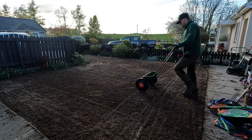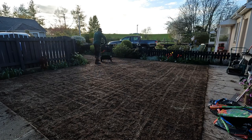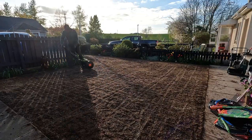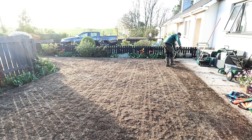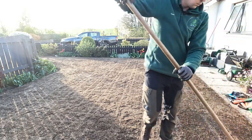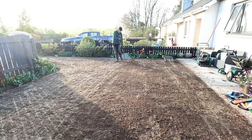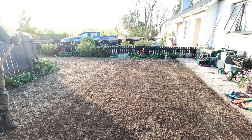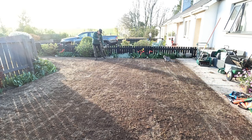One thing you'll notice is that I'm going in several different directions — you basically want a nice even spread across the lawn. I'm also spreading by hand close to the very edges where I can't get with a spreader, just to ensure full germination across all areas. Next I'm raking it over, which mixes some of the seed below the soil surface and works as a top dressing. You can do it either way, but I'd recommend knocking the seed in like this — you can see the soil getting turned up, which provides coverage and hides some from the birds.